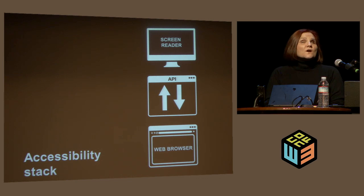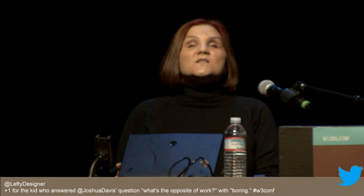So I'd like to now, just to illustrate this a little bit more, talk to you about accessibility and technology, HTML5, ARIA, and in particular how assistive technologies like screen readers come into play. There's an accessibility stack at work. At the bottom level, you've got the browser, its rendering engine, and it obviously will bring in support for HTML, HTML5, whatever the specification is. Sitting on top of that, you've got the browser's accessibility API. Just because a browser supports a particular feature of a language doesn't necessarily mean it's going to make that same information available through its accessibility API.